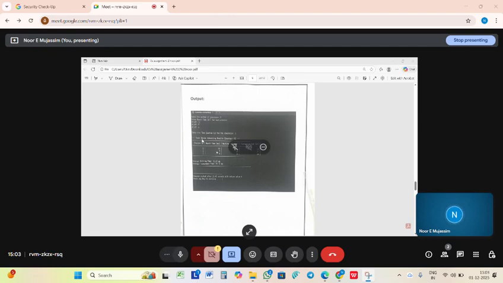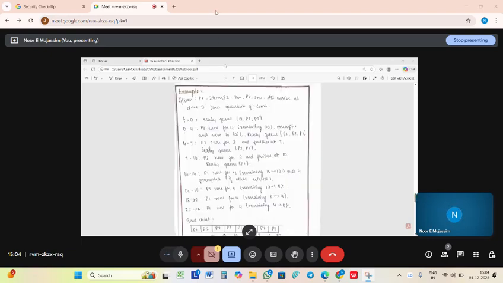This is the output. Here if we enter the number of processes and enter the burst time for each process, we'll get the round robin scheduling results and average waiting time and average turnaround time. Here we have taken the example P1, P2, P3 processes having burst times 24 ms, 3 ms, again 3. They all arrive at time 0. Time quantum Q is 4 ms.